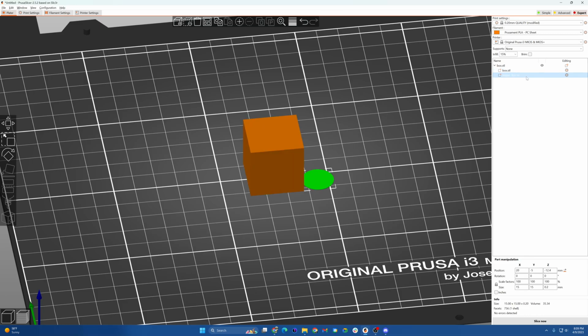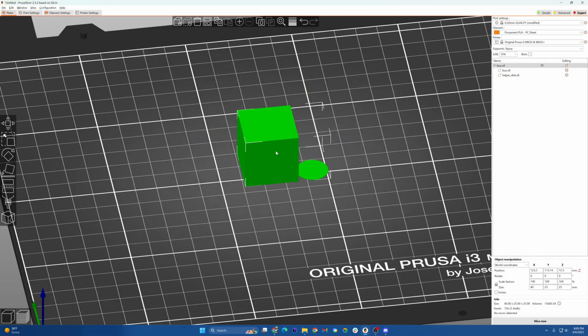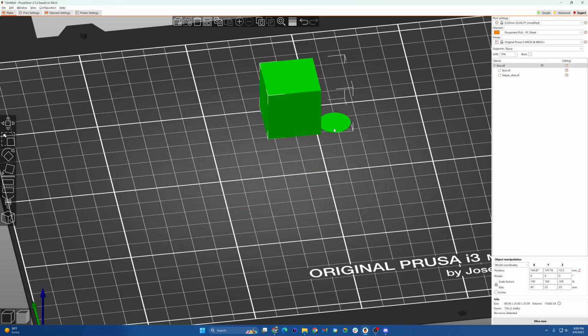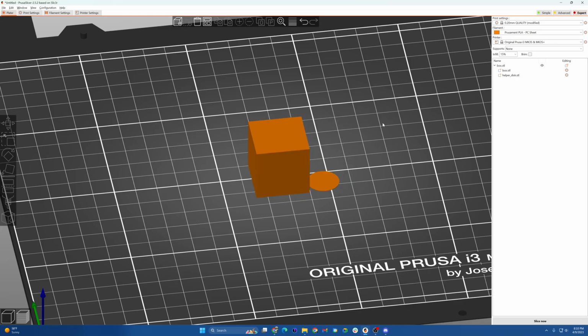Now, a few things. First things first, if you want to move the helper disc around independently, you'll notice that you can't actually do that by just clicking on the object. It doesn't matter how many times you try to just click that helper disc, it will still move as one object with the original object that you had. So what you're going to want to do is actually go over and select the helper disk.stl that was added under your part. Now it's only selecting that helper disk, and you can drag that around independently however you'd like.